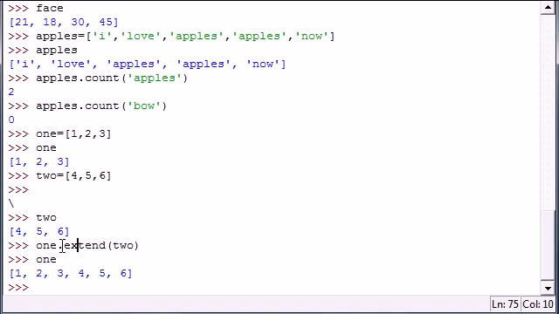Pretty much how this works, you have your main list right here, and you have the list you want to add on to it right there. And again, object, method, argument. So that is how you use basic methods. And just to recap one more time, you have an object name, what you want to do the method to, then you have the name of the method, and then you have any arguments. So that is your basic method tutorial.